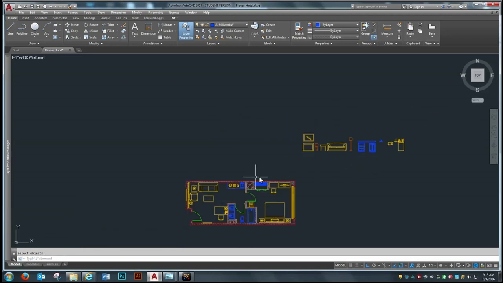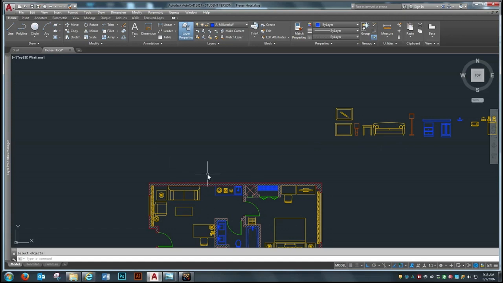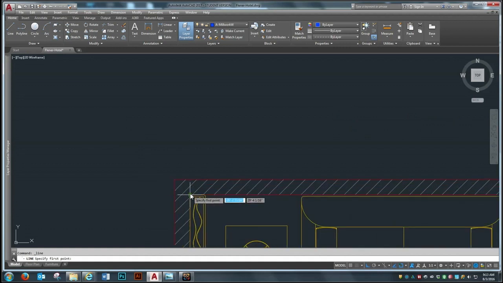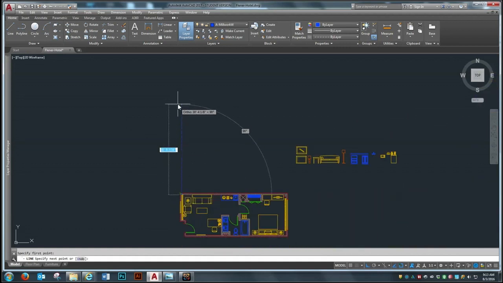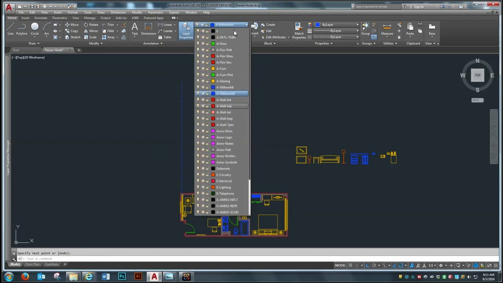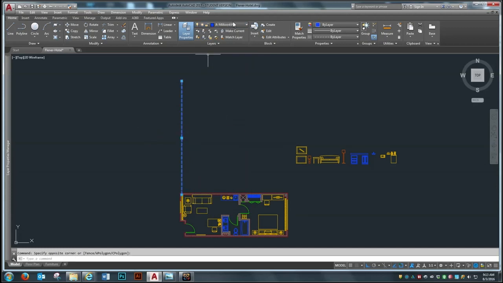And we will start by drawing construction lines. So if we go up here to line and start here in the corner, and I should probably change my line type to layer 0.